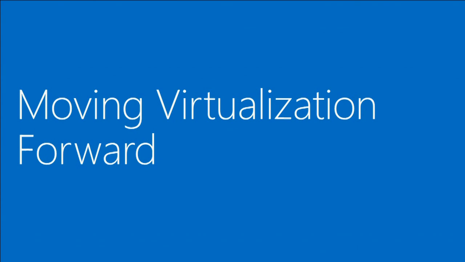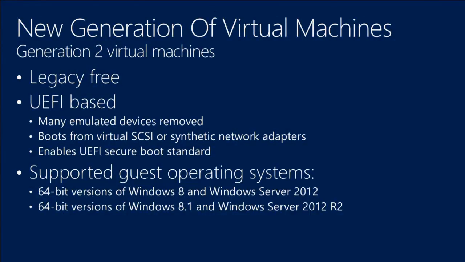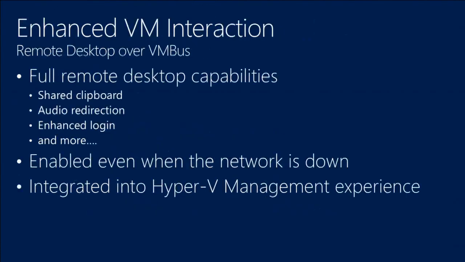And there were a couple of things that came up. The first thing is the Generation 2 virtual machine. This is a new type of virtual machine. So it's based on UEFI, and it brings a new set of functionality. I'm not going to talk much about it on this slide because I prefer to demo it. But this is one of the new investments that we made.